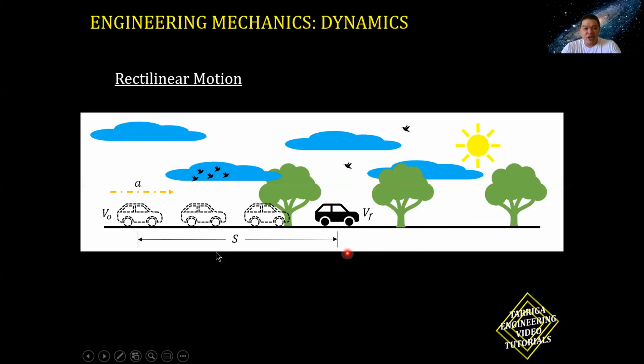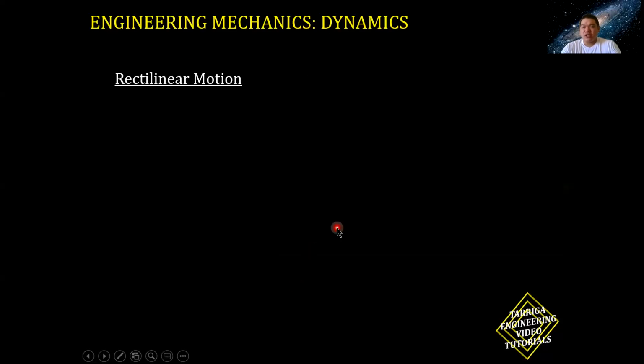Now we'll be discussing first the formulas that are necessary for rectilinear motion. In rectilinear motion, this is where we sometimes get bothered, because there is constant acceleration and there is also variable acceleration. Later I will explain the difference between them. Let's derive first the fundamental formulas that are used in dynamics.